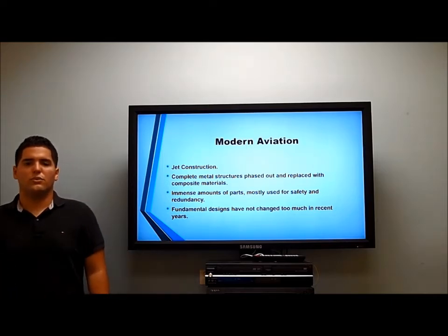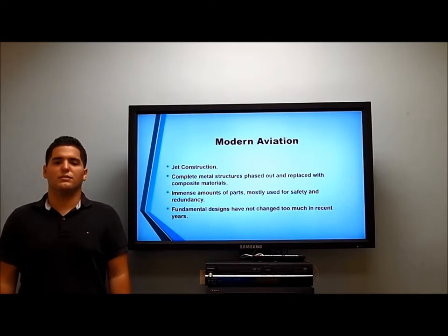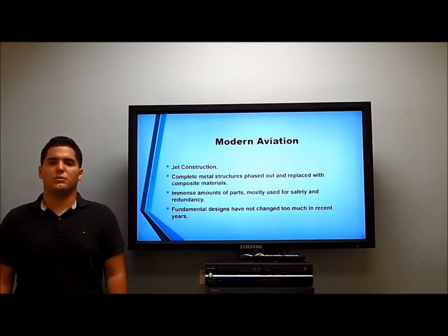With regards to equipment, onboard controls have grown exponentially in the past 100 years. Post-World War II, radio, GPS, and autopilot were developed and improved upon. Sensors such as the traffic collision avoidance system, radar, and over 100 other systems are now implemented during flight. Several layers of redundancy are also implemented to prevent catastrophic failure in the event of a malfunction.